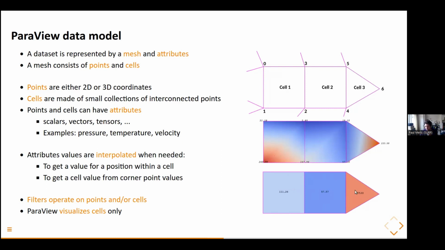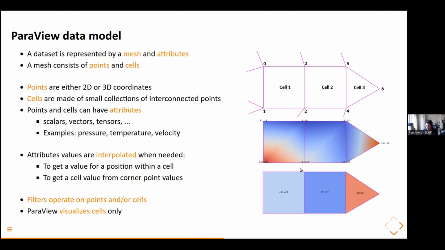cell, etc. And then if ParaView needs a pressure value at any point, in this case for a point, it will interpolate based on the cells that point is being used in. So this is all a fairly straightforward way to associate data arrays with a mesh, in a way that makes a lot of sense for scientific data and scientific simulations.